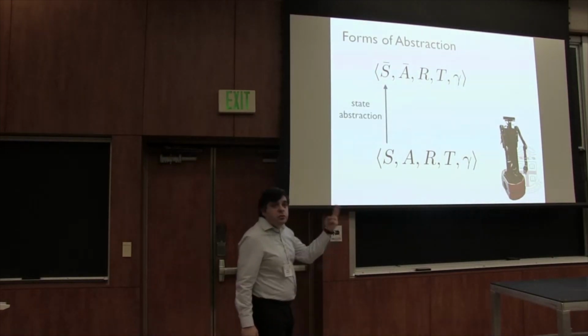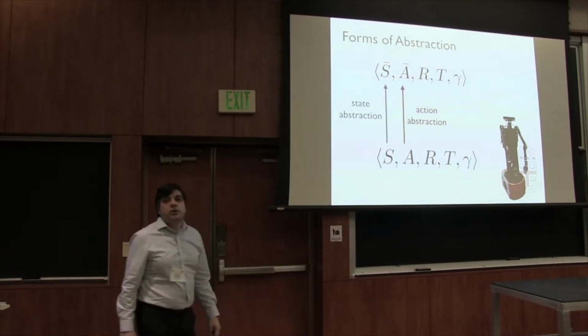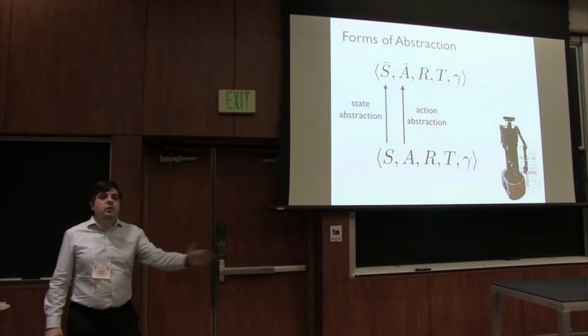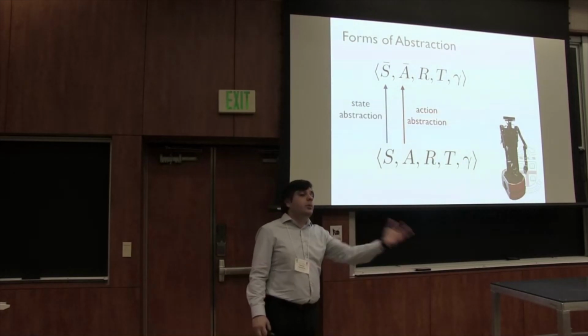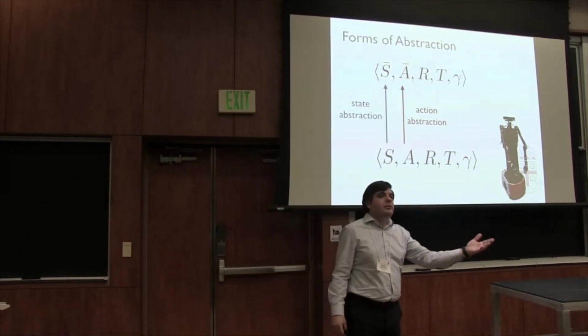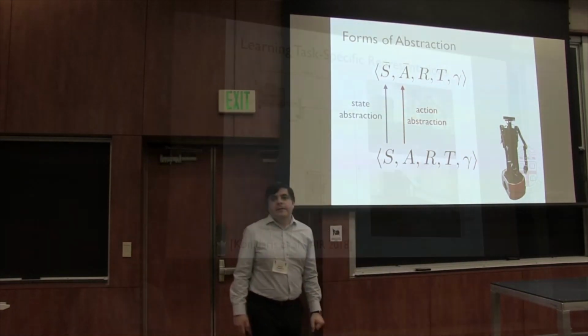So that means there are two questions. How do we do state abstraction? How do we do action abstraction? If we can do those two things on the fly for a new problem, then we can build a representation for a new problem. Then we can apply a generic MDP planner or whatever it is to it. Then we can get general AI.